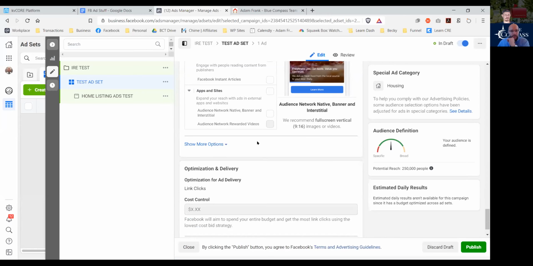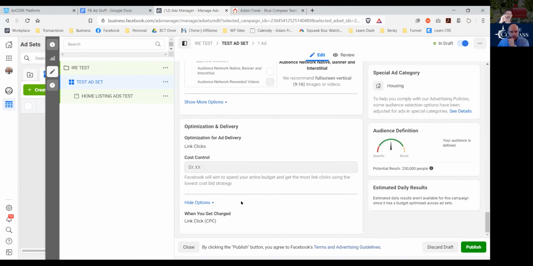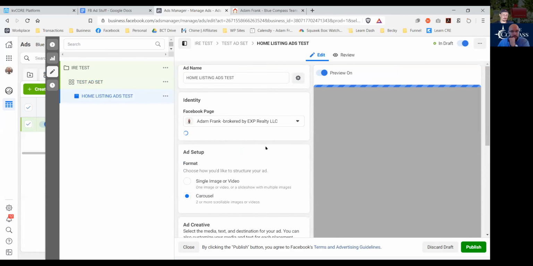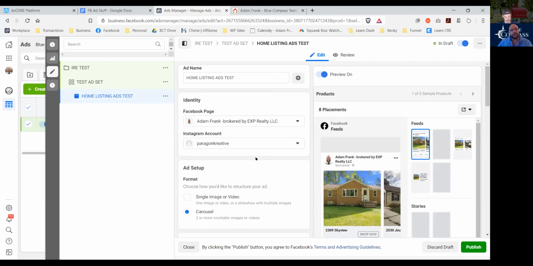Once we get there, all the way down to the bottom, we're going to come over here to the actual ad part itself. Normally when you're setting an ad, you're not using this particular ad builder. This is usually for if you want to check out or make changes to an ad that you already created. So if this is looking a little bit different, that's why.